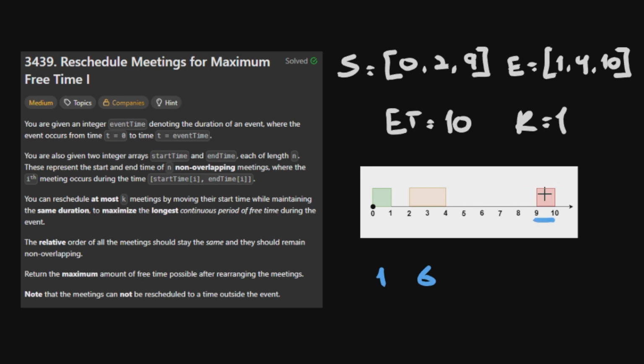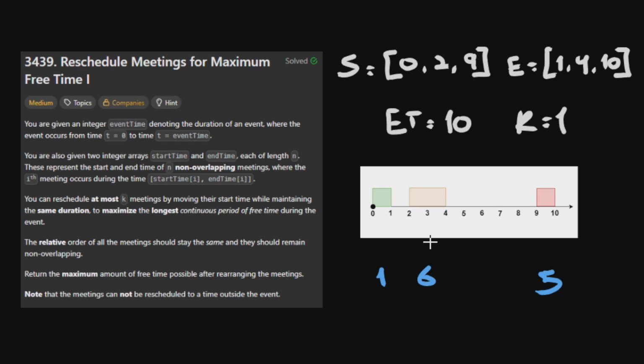And here we have 5 spaces to the left and 0 spaces to the right, so we have 5 spaces in total. So we find the maximum amount of spaces surrounding a meeting here. The number is 6. That's why we decided to reschedule this meeting.